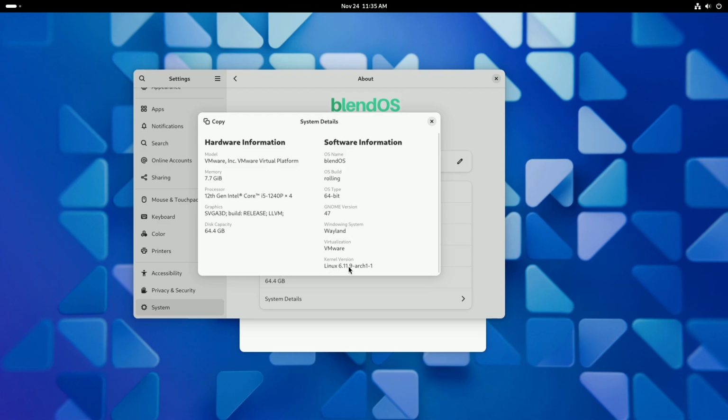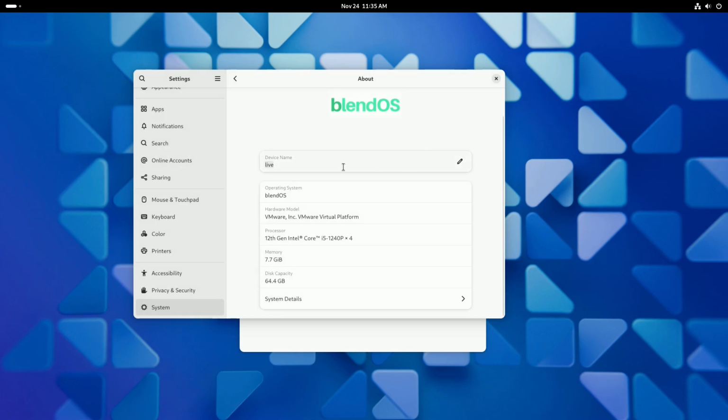And the kernel version, which is the stable version right now. There is already 6.12.1 released, and I'm going to show you all that information as soon as we open the browser. So this is the basic information I'm going to show you first. If you want to change the name, you can change it right here. So let me type in 9to5 Linux, and it's going to change it like that.